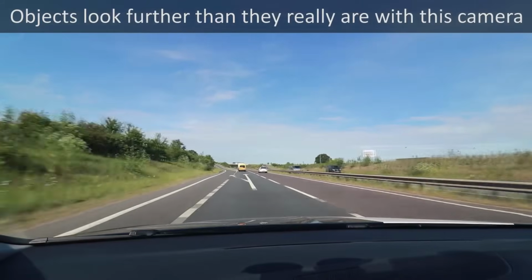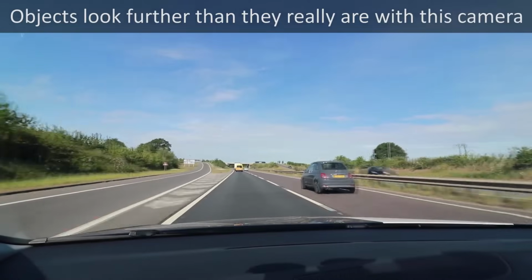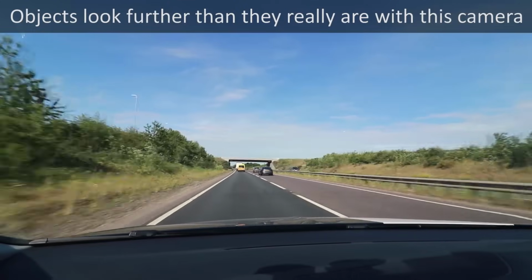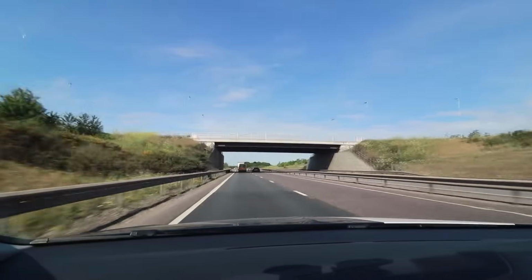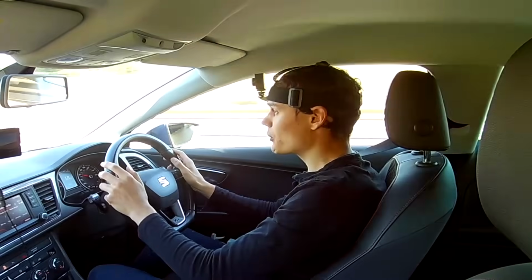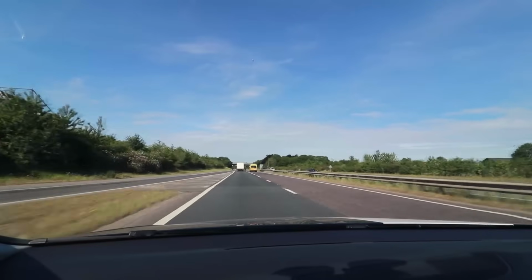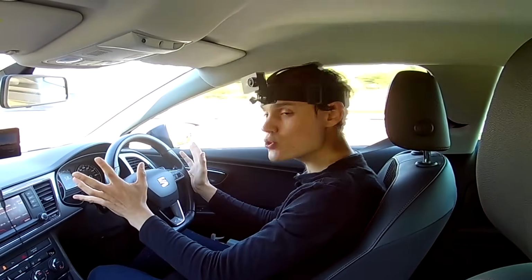So we have a bridge up ahead, which is very handy because that's a good way to test your distance. When the ambulance in front goes under that bridge, it should take me at least 2 seconds before I go under the bridge. So it goes under the bridge into the shadow of the bridge, I look at the shadow there, 1, 2. So there you go, I've got my 2 second gap because I could get to 2 seconds before I went into the shadow. Another way of doing it is to say only a fool breaks the 2 second rule, because it takes 2 seconds to say that.